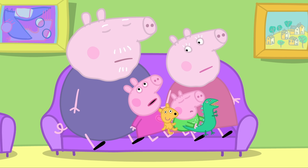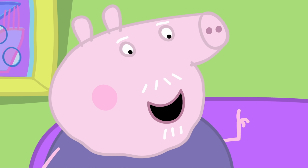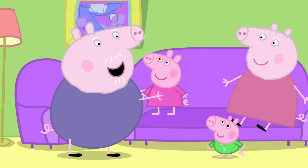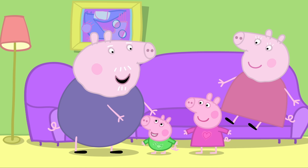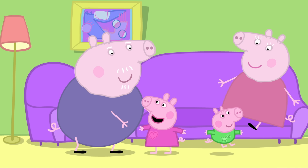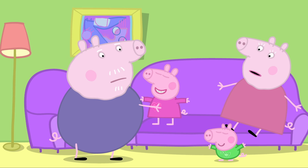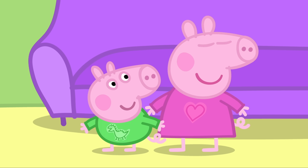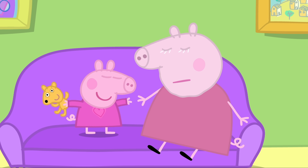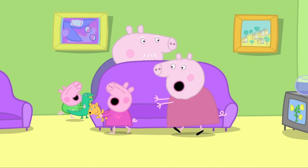Grandpa Pig, can you play that game where he throws up and catches? OK, but just one turn each. Whee! Oh, you seem heavier than before. Now it's George's turn. Whee! My turn. Whee! Higher, higher. Maybe Grandpa Pig is a bit tired. I know. Granny Pig, let's play catch. You're it. Catch us if you can. Catch me. I'm going to catch you.